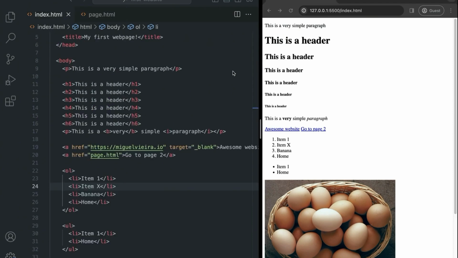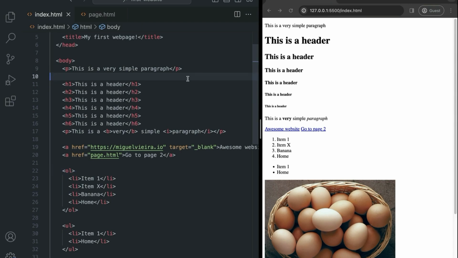Okay, so now that we know some of the most basic elements, it's time to talk about structure. So as of now, you can see that our web page is a little bit unorganized. So we have a paragraph here, some headers, some hyperlinks, a list, image, and video, but there is no structure to our web page. And one way to structure a web page is by using containers.